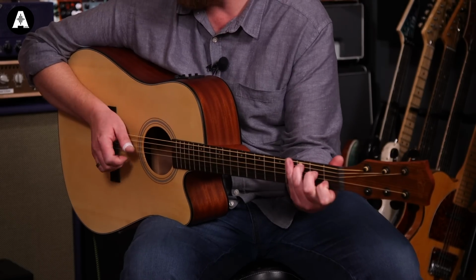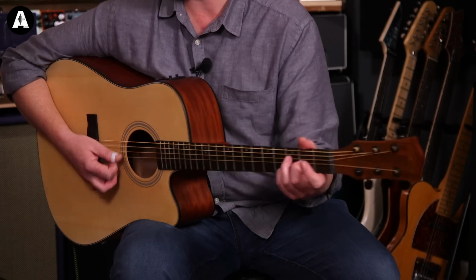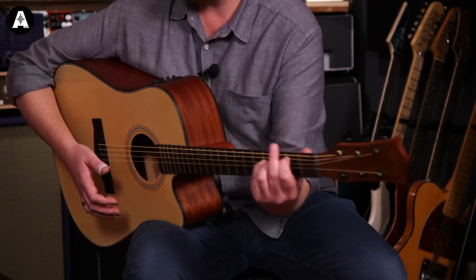So here's the room reverb. Okay. That's amazing. That's a good chip in there. I switch over. There's a knob to adjust it. I've got it halfway up, so you can have more or less to taste. Here's the hall reverb. This is the hall. There's nothing wrong with that at all.